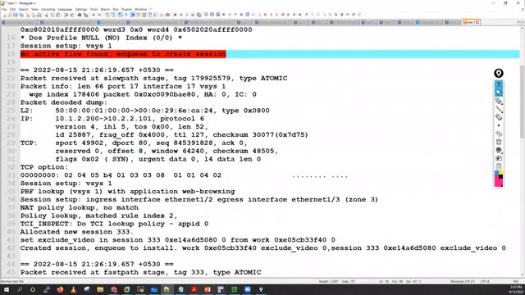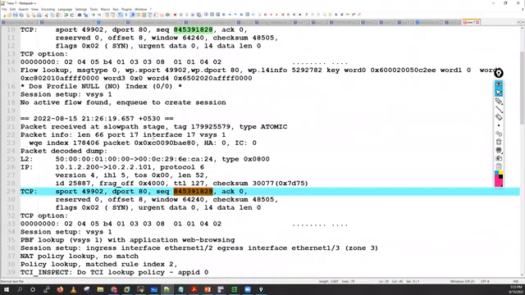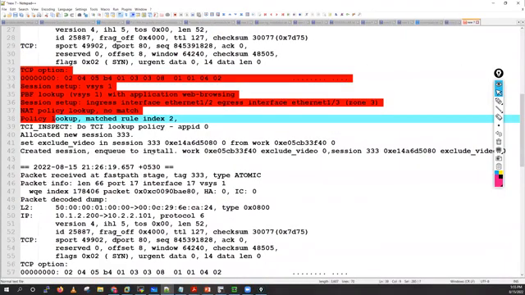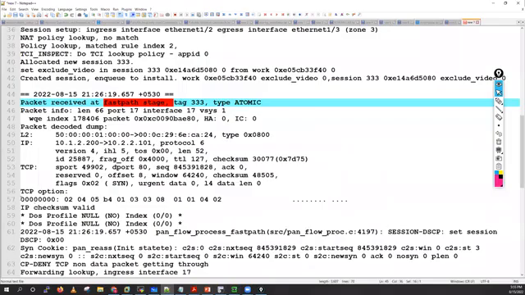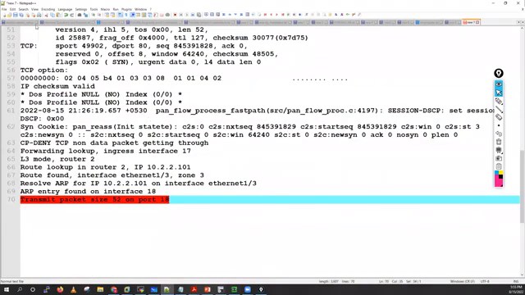And if you highlight the sequence number, you will get the right packet you are looking for. It has created the session in your slow path. It has done your routing, your NAT, your policy lookup, all these things. After that, it will go into your fast path, and after that, your packet is transmitted out from the outside interface. So this is how we basically get the first packet, which is your TCP SYN packet.